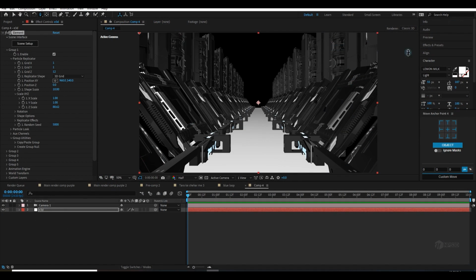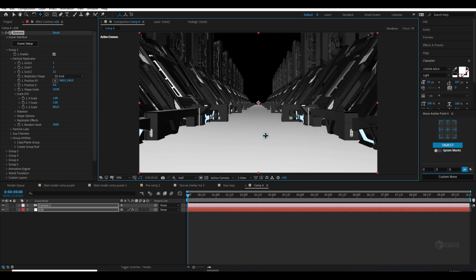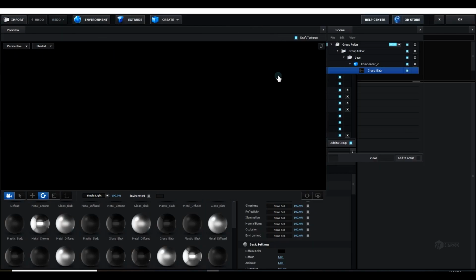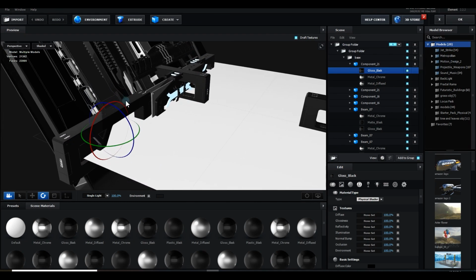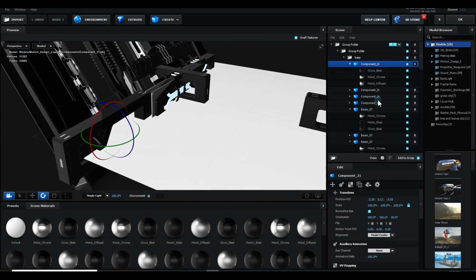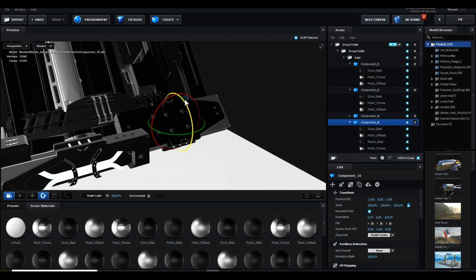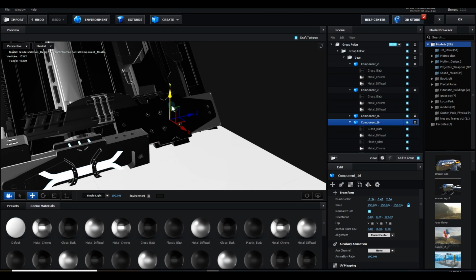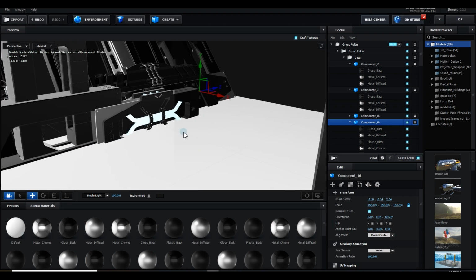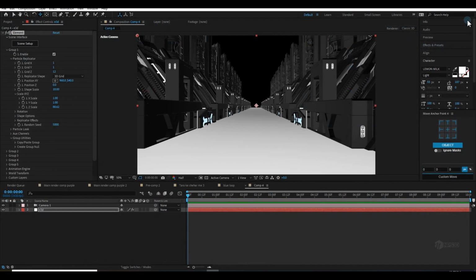So hit OK. You can see it's looking good, but I think the scale of this object is not quite right for now, so I will make them 200. I don't know what I am doing right now, but I hope it will look cool in the end. So the design is looking good and we can change it anytime later also.